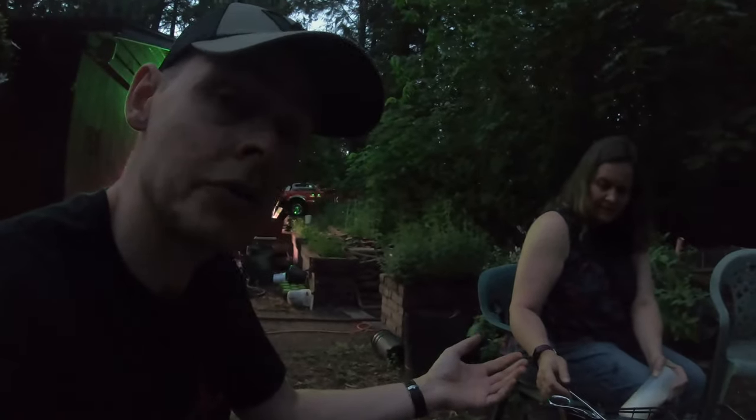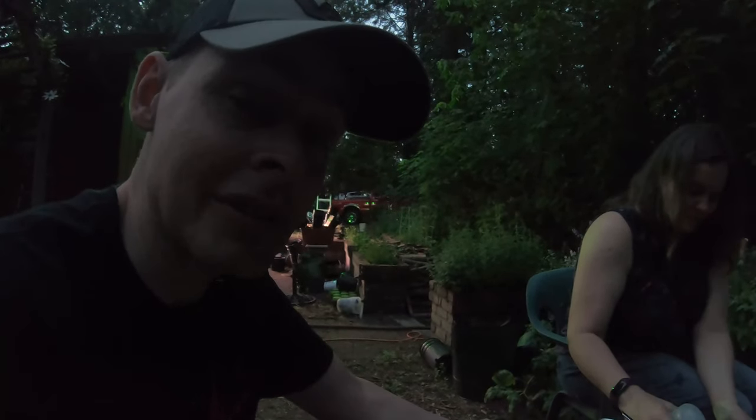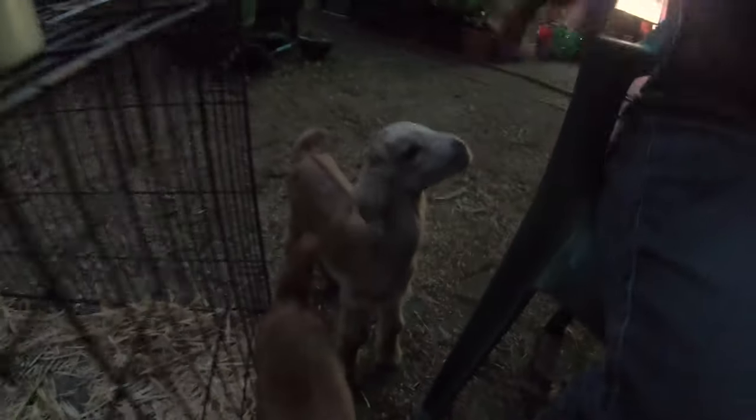These are our first bottle baby goats. The first that we've had to feed with the bottle. So it'll be more work, but right now it's a lot of fun, because they're just so cute and eager to be fed. Mostly they seem to be getting it all over their face. This little one is the one that doesn't get as much. Hey, you want some? They look like little puppy goats.